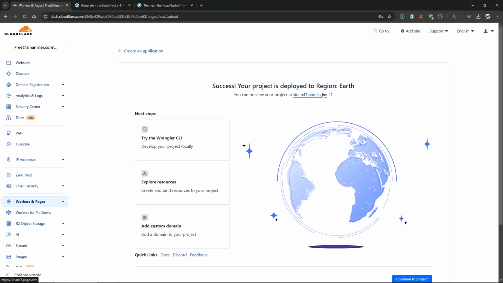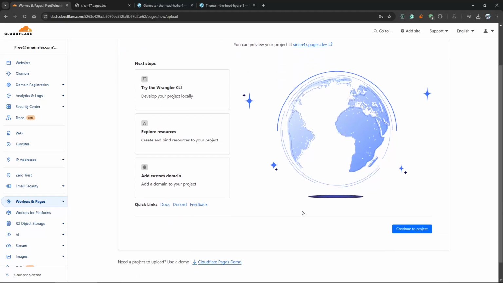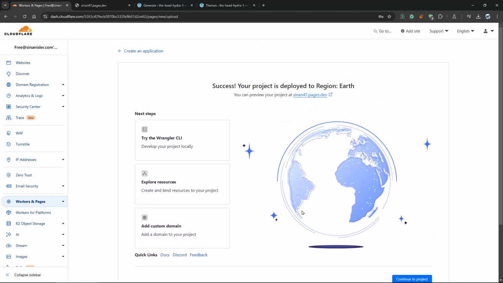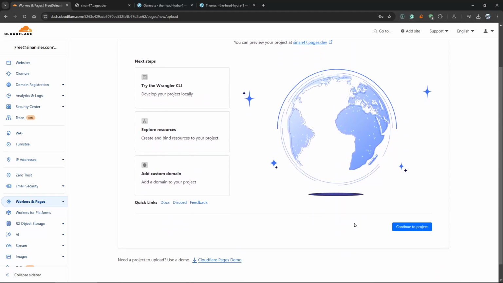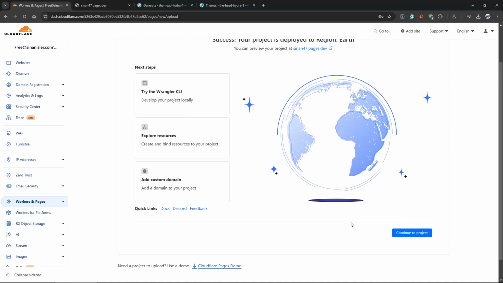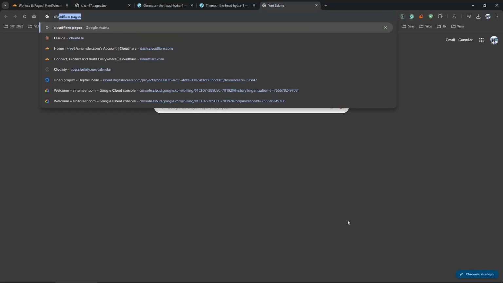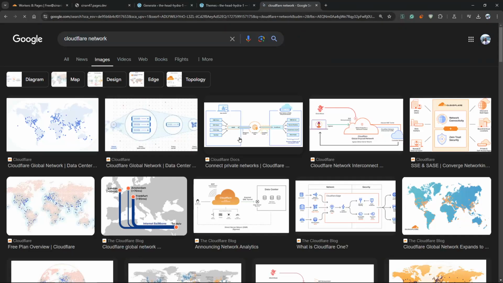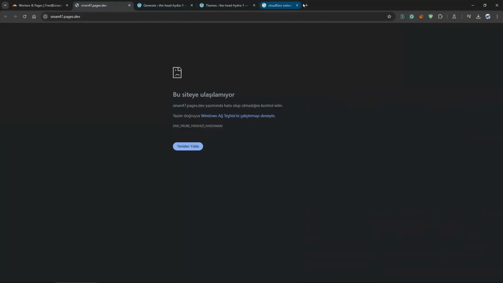Is that it? Is it ready? Let's see. It takes a little bit of time. It depends on Cloudflare, like caching. They need to generate this subdomain. They need to save these files to the CDNs, the Cloudflare network, because they have a giant network. It depends where you are in the world. There are lots of them. Let's give it a second.